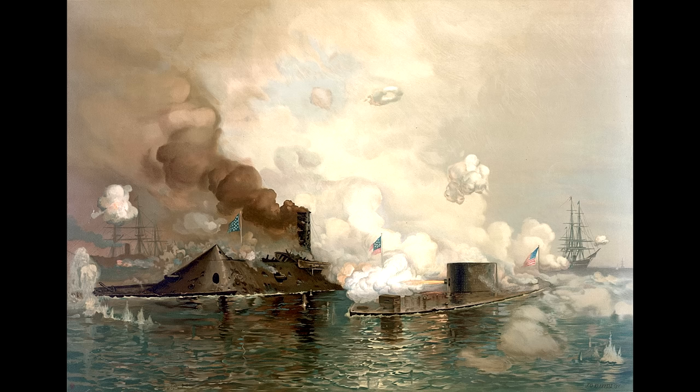And secondly, until the engagement was well underway, it wasn't necessarily entirely clear to either side whether or not they could sink the other. And ultimately, given that the guns of both were relatively ineffective, the Virginia probably had a marginally greater chance of sinking Monitor than the other way around, because Virginia had been reconfigured, remember, to act as well as a gun-based vessel, also act as a ramming vessel.